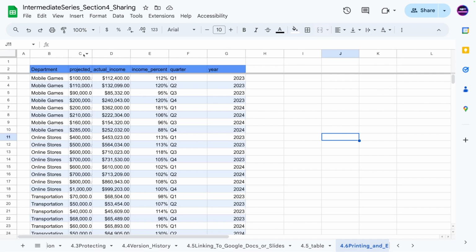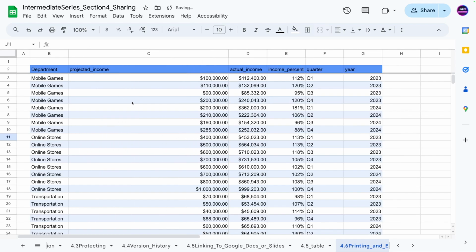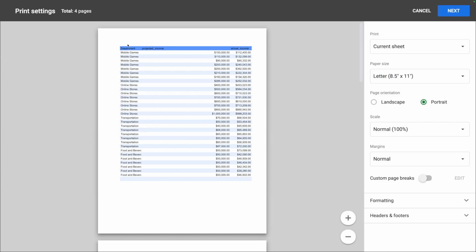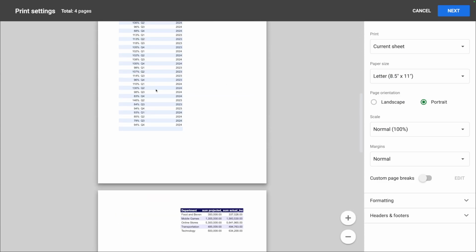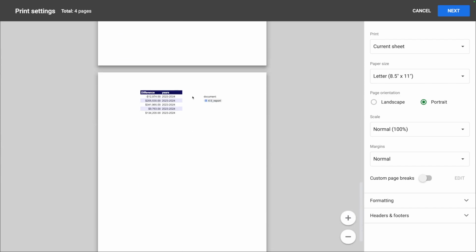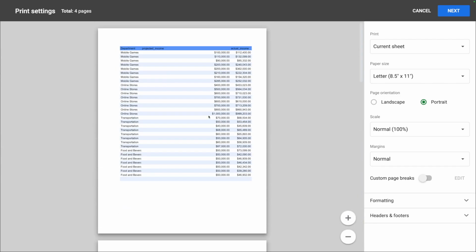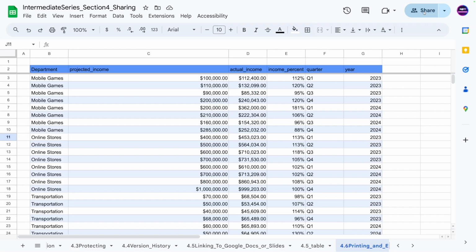For example, if I go back here and you can see that you can't see these projected, if I make this way bigger, and this won't look very great, here you can see this table gets cut off, and then here's the second part. And then now here's this, and it just kind of shows as much information as it can, and it doesn't account for the data and what you're wanting. And that's where changing some of the settings to get it to look exactly as you want it to will be useful. And so here we're going to take a look at that.